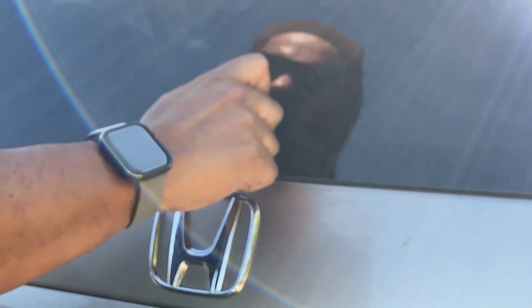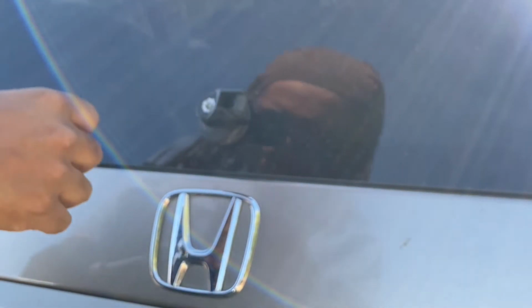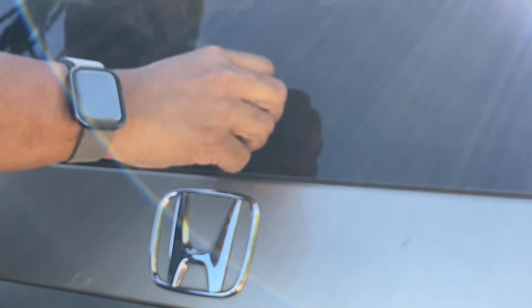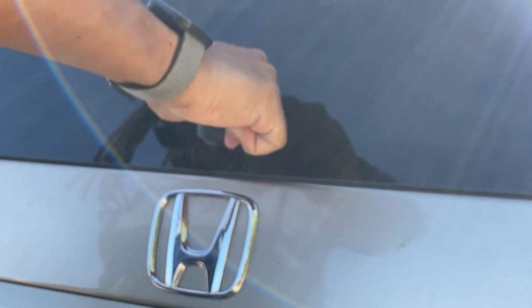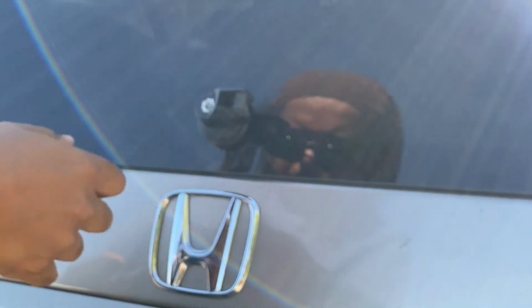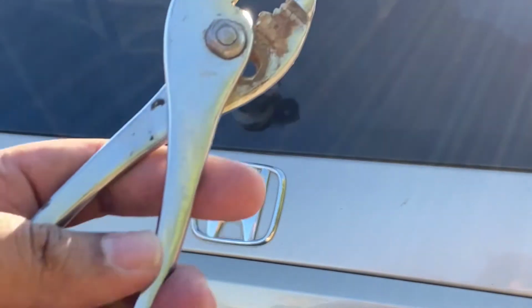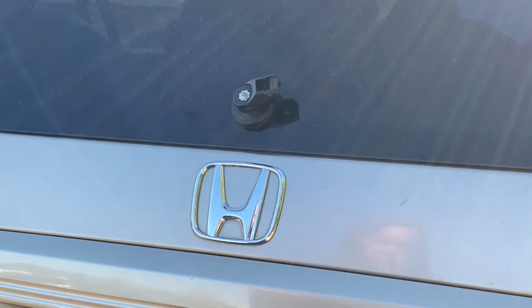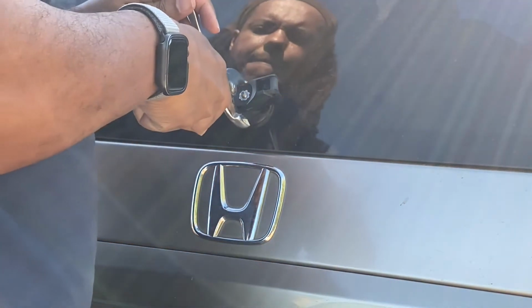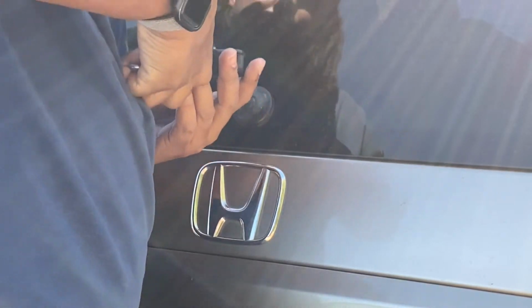Now let's take off the broken wiper arm. Or let's not. It was a little tough. Okay, let's get back to this. And this is where the pliers came in handy. I grabbed these pliers here and I ended up clamping the unit and just pulled it right off right there.